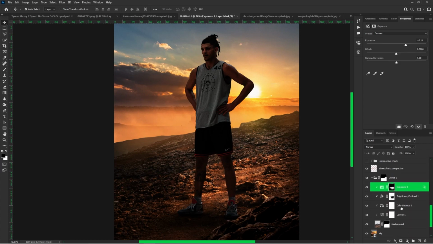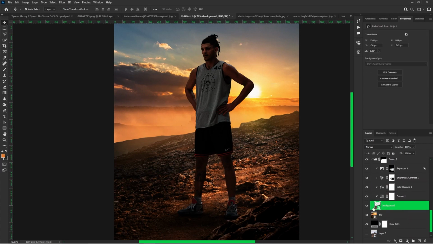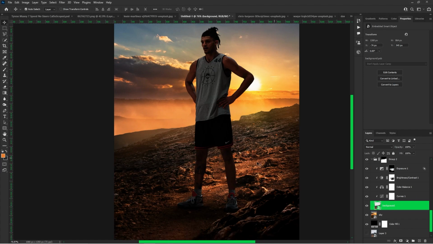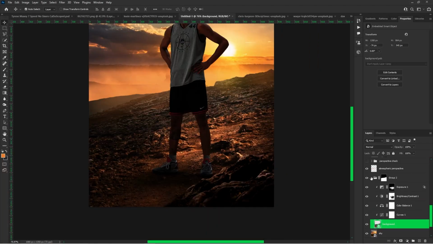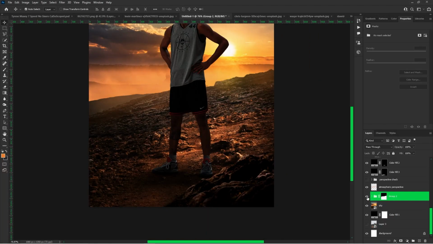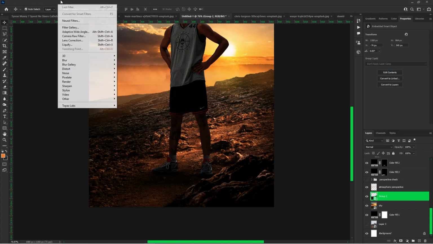All right, so now for this background that we had, the original background, this is the group right here. We're gonna use tilt shift, and this is gonna make him more in focus. So I'm gonna use filter, blur gallery, tilt shift. The only thing is that we have this in a group. So actually, I'm pretty good on the group. So let's just convert to a smart object and then do it.